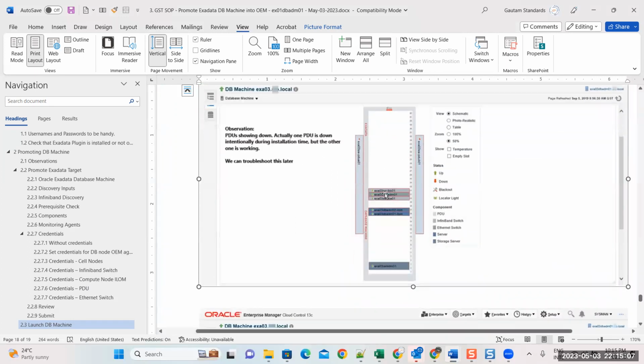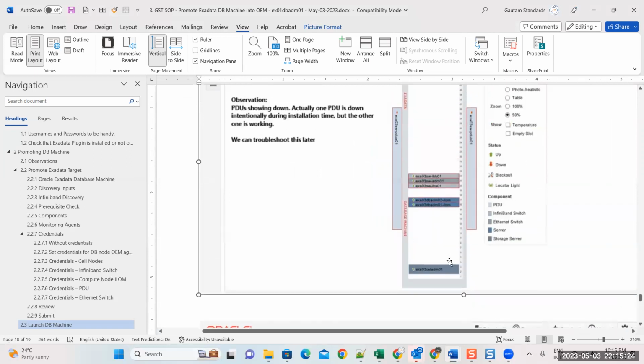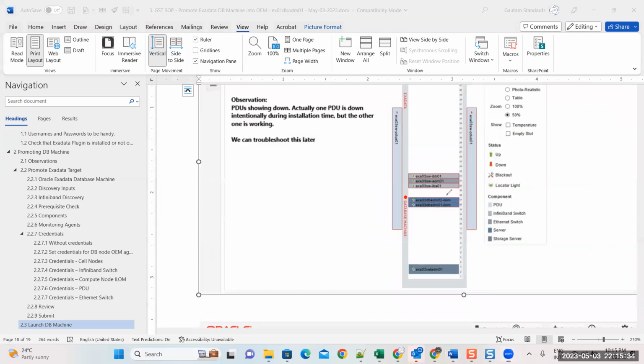It will show these are up. See, IB, ADM, IBA, and ILOMs, DB servers here, and below, cell servers. After some time, the remaining two servers also came after metric collection. Okay, so the bottom ones are cell servers. At the bottom, only one cell server was listed, but later on the remaining two also came here. These two are DB servers.